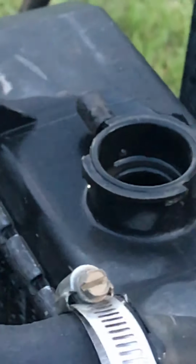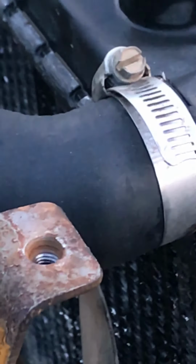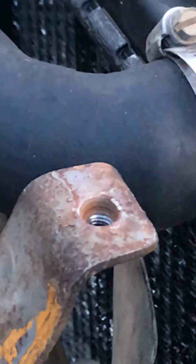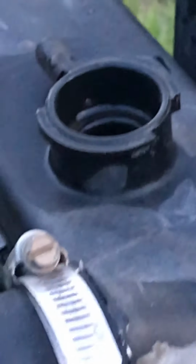All right, so the next time I've got all that draining out, I'm actually going to do something a little bit different. I'm going to fill it up with antifreeze, because after I put this flush in, block seal in, I want to let it run and let some of it drain so I can get some of the water out, so I can have a more concentrated mix, because that's already 50-50. I put Final Charge in because it's diesel, it has all the right properties so it doesn't do that cavitation thing.